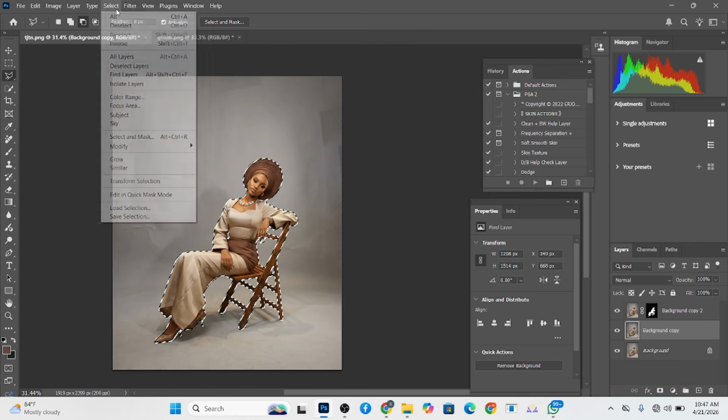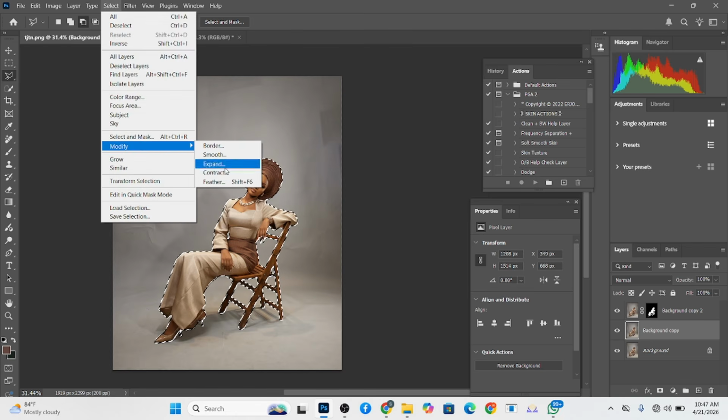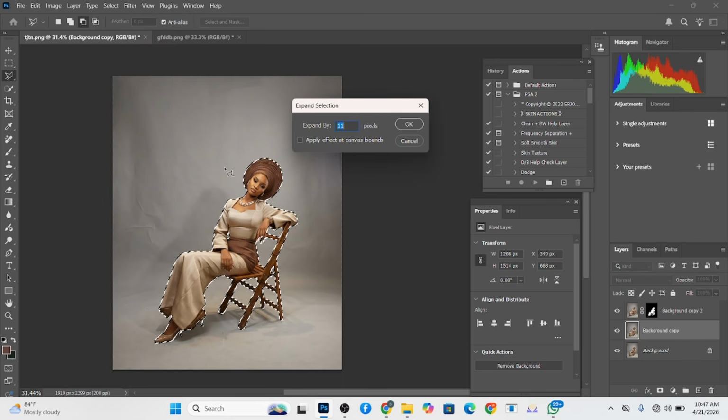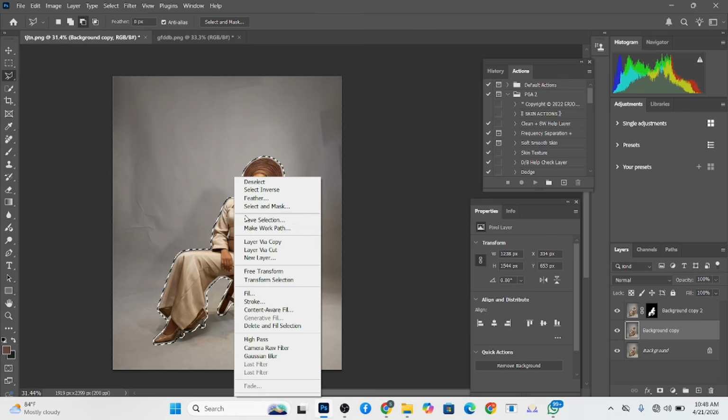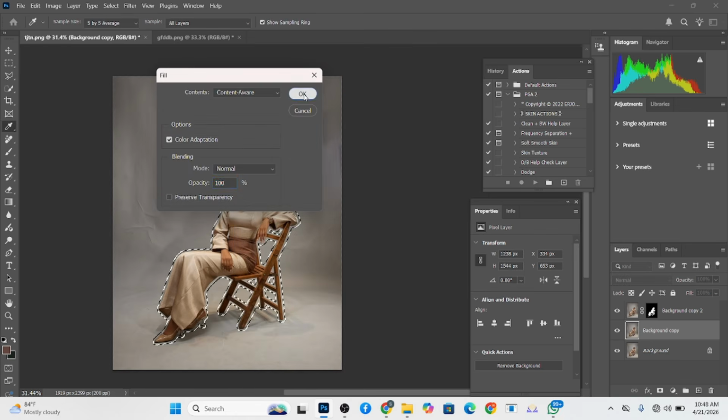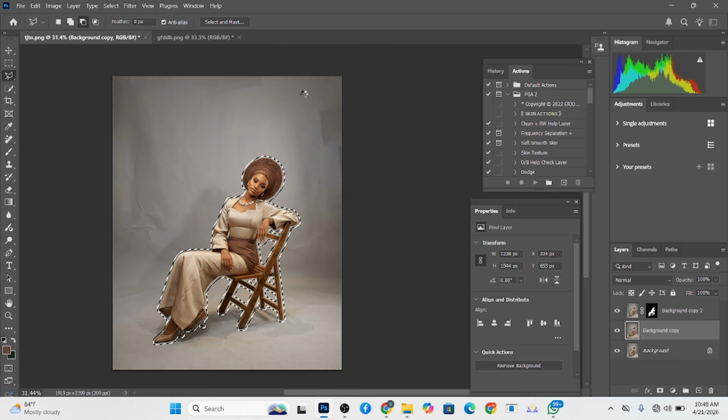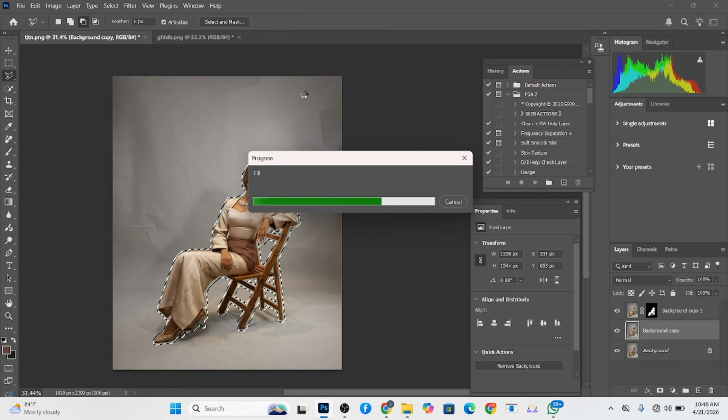Then I'm going to go to Select, go to Modify, and expand that selection by like 15. Why? Because I want to fill her up, and if I don't expand it, it's going to leave traces of her edge right there. So you need to do this expanding to make sure that when you fill up, right click, fill, content aware, it's going to take every single thing out, no pixels left.